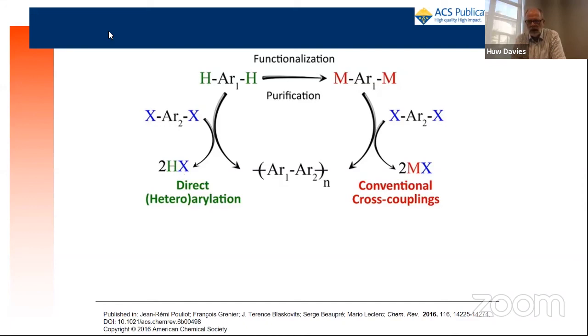The people will start with Stille coupling to be sure that they will get something and learn about the materials. I want to clarify one point. We don't need that high molecular weight material, okay? There is what we call a saturation of the properties after, let's say, 50 repeating units. If you increase to 100, 200, you will just increase the viscosity of the material and the processability will be more difficult. You don't need a polydispersity index of 1. If you can reach 50, you will get more or less the optimum properties that you can get from this material. So most of the people will start with Stille or Suzuki coupling, and then we will try to adapt it and convince ourselves that we can spend time on direct heteroarylation polymerization.